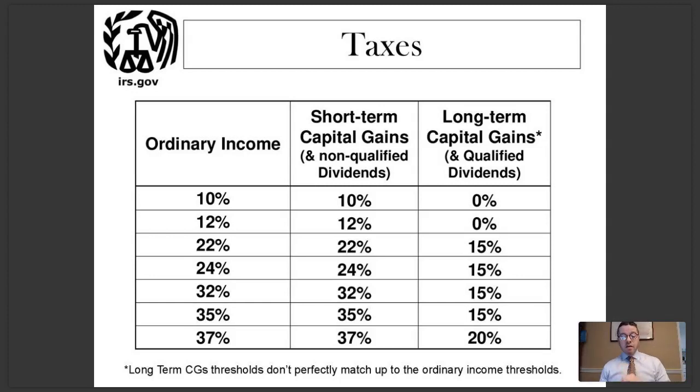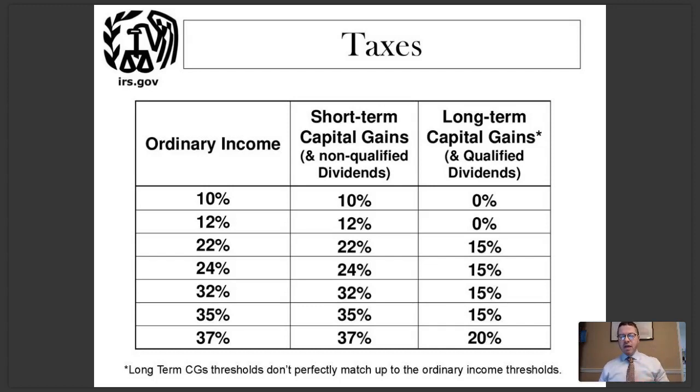The next thing is the capital gains. There's different types of capital gains. You have short-term capital gains, you have long-term capital gains. Now, before I talk about short-term and long-term, do you guys understand what capital gains are? I think we all do. I'll just spell it out a little bit. A capital gain is if you bought an asset and the asset appreciated in value and you sold that asset, you'd have a capital gain. So let's say you bought a share of a stock for $10 and then the stock went up to $12 and then you sold it. So then you'd have a $2 capital gain.